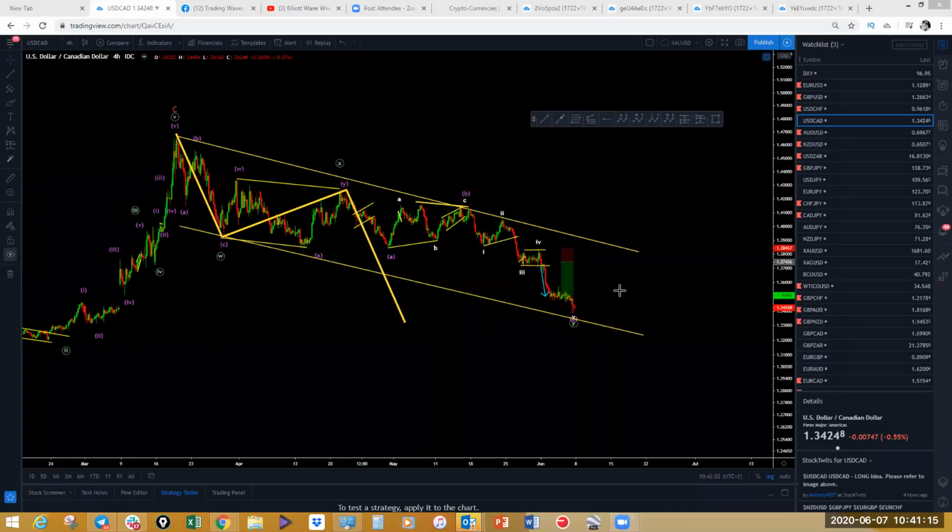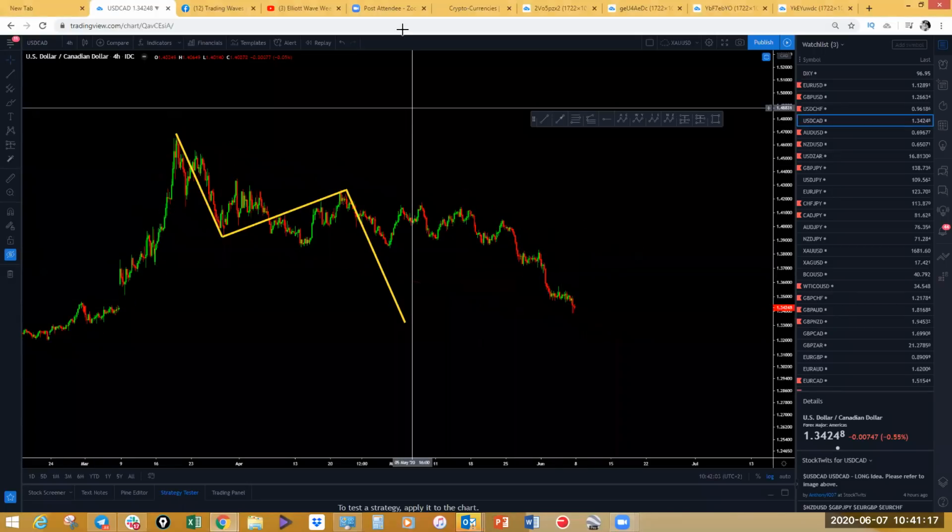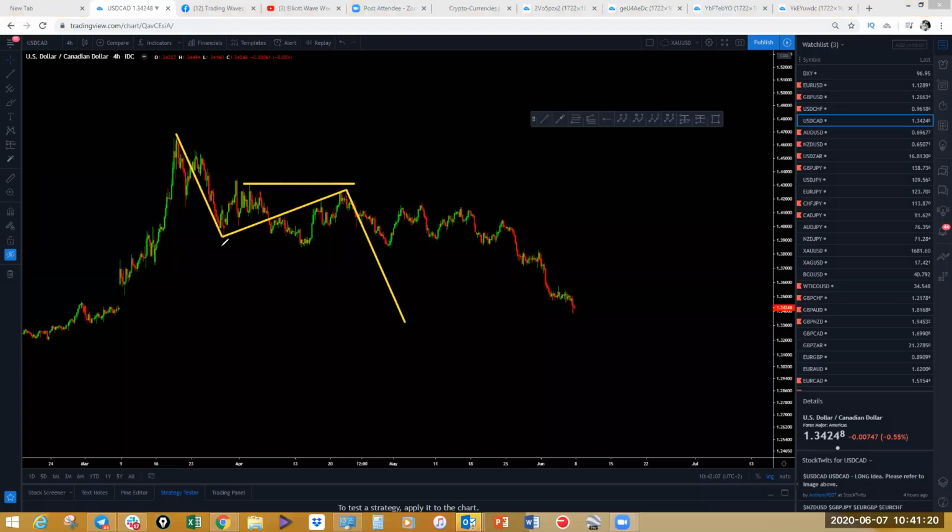But what we are eventually looking for is this. 3 waves down, another 3 waves back, and this is making a 3 waves down. That is a WXY structure and has reached the blue box. As you had seen, we focused it. This was a trade setup for 250 pips. Now, are we going to see a reversal there?